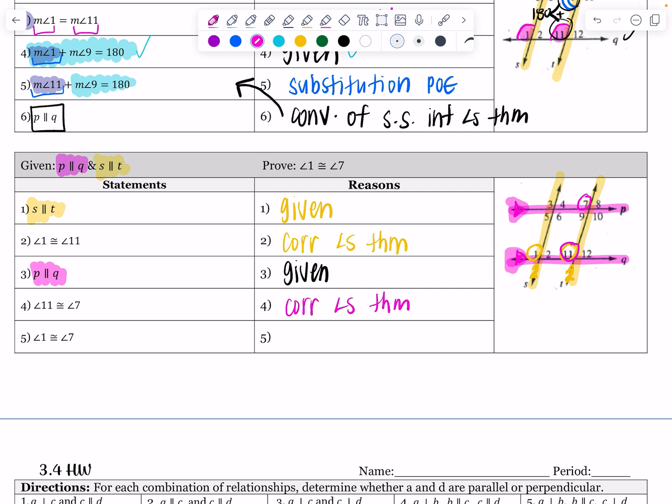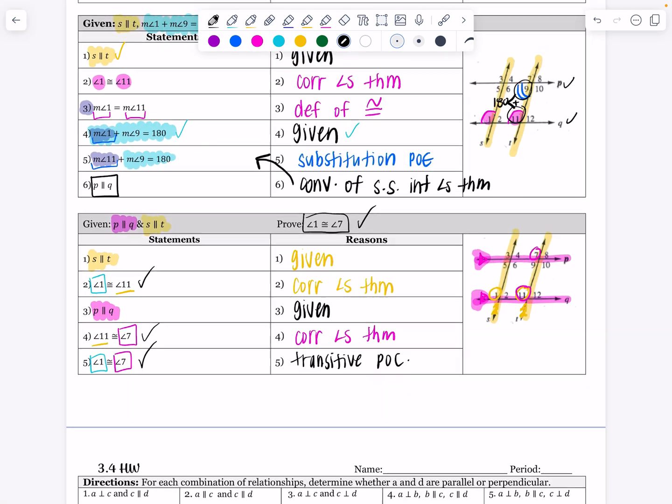Okay? And so if, let's go ahead and follow this flow, if 1 is congruent to 11, and if 11 is congruent to 7, what property can we use? Well, we can use the transitive property to transition out that middleman. Follow your colors, Miss Hall. There we go. Transition out that 11. 1 is congruent to 11. 11 is congruent to 7. So 1 and 7 must be congruent. That is going to be our transitive property of congruence. And that is what I ultimately wanted to prove, that 1 is congruent to 7, which is where I arrived. So y'all, again, this part is the hardest part.